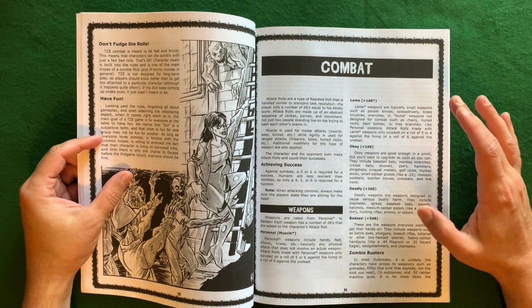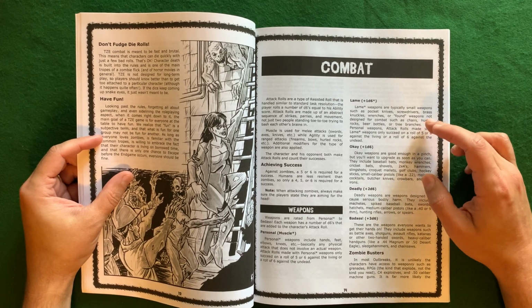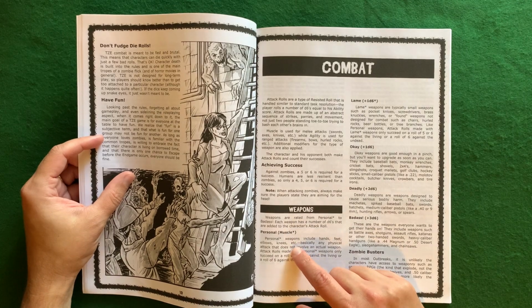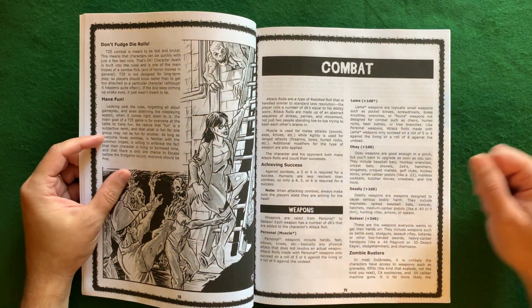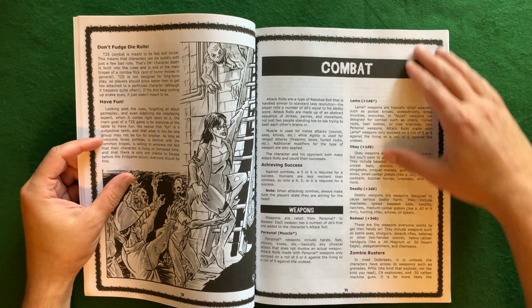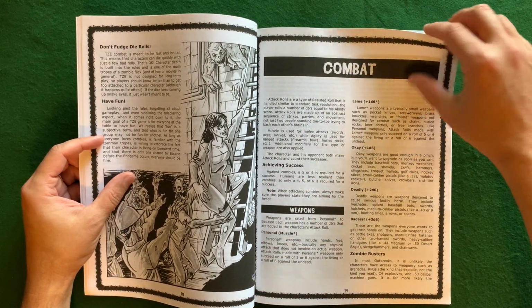Lame is interesting in the fact that it gives you 1d6, but you can only kill a zombie on a 6, and you can only hurt humans on a 5 or 6. The same goes for personal weapons like muscles, fists, hands, feet, elbows. It's exactly the same, but you don't get any extra dice. So should you just want to punch a zombie, you're going to need to roll a 6. Against zombies, 5 or 6 is required for success, and humans is 4, 5, or 6, like I said.